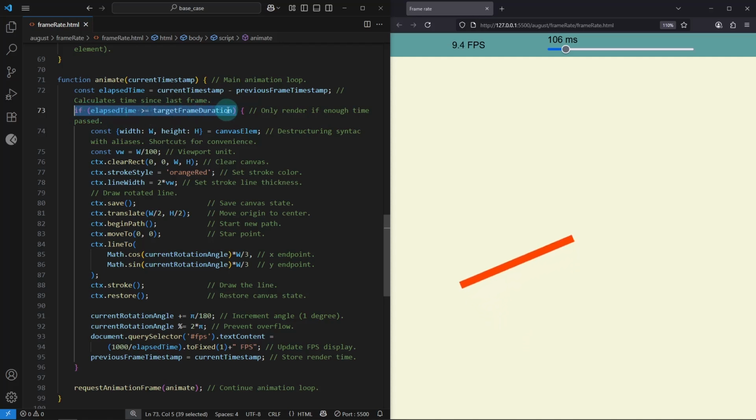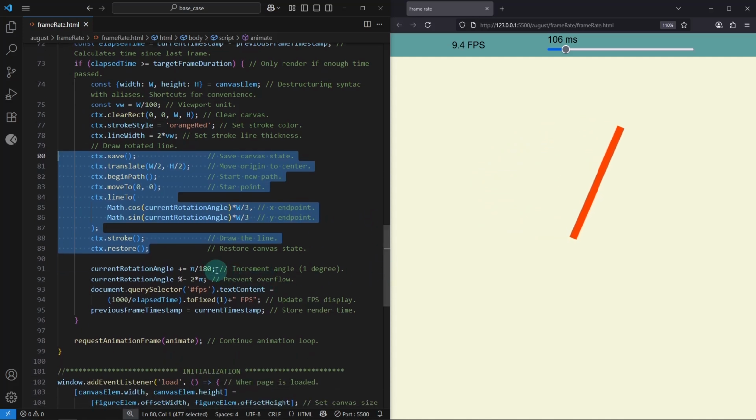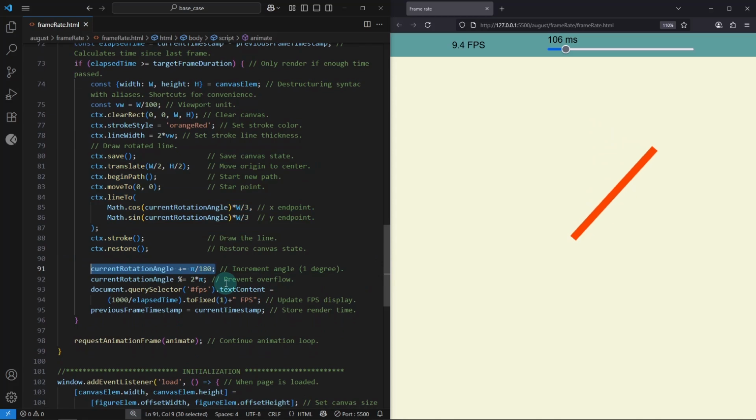When it does render, it clears the canvas, saves the drawing state, then draws a rotating line from center outward using trigonometry for positioning. The rotation angle increments by 1 degree each frame, with overflow protection. It finishes by updating the FPS display and scheduling the next frame.